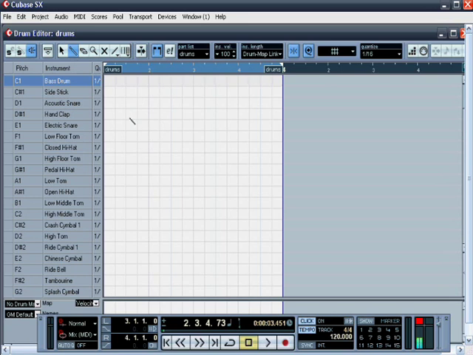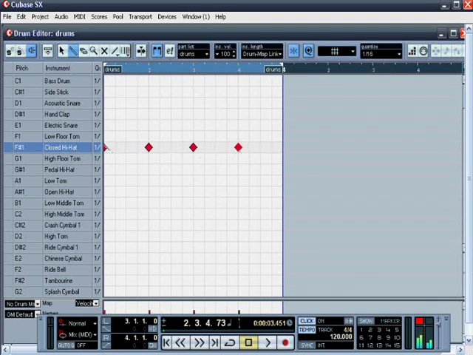We've got the drumstick selected already, and to make a basic straight 4-4 drum loop, which is what I showed you, we want a closed hi-hat on every beat. That's 1, 2, 3, 4, and you can see 1, 2, 3, 4 at the top there. We're going to put the bass drum on the 1 and the 3. We're going to put the acoustic snare on the 2 and on the 4.